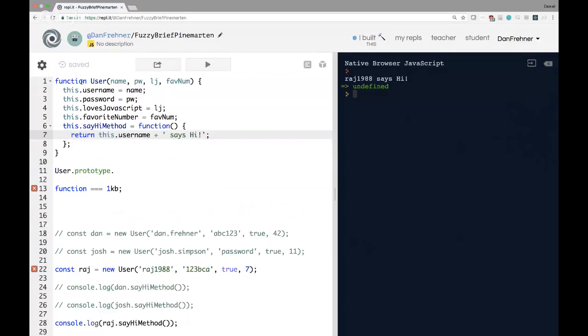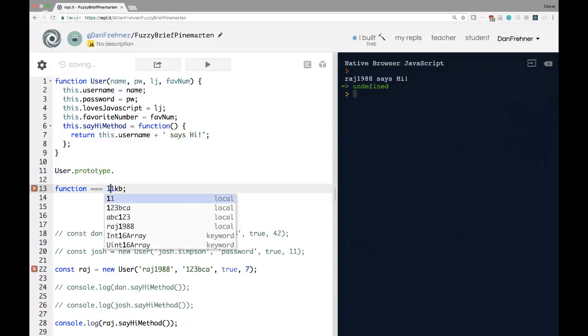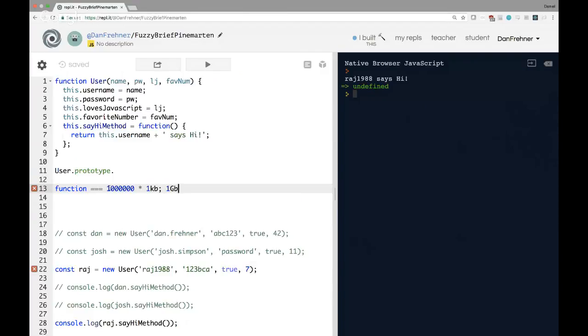So you build 1 million users. You have 1 million times 1 kilobyte in there. Now your gig is up, right? Your gig is gone. You've used it all up.